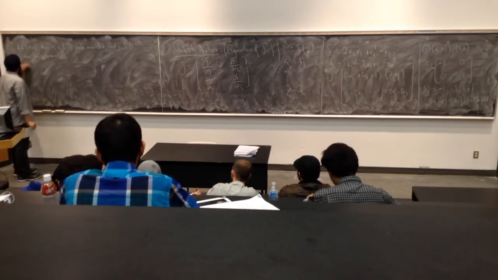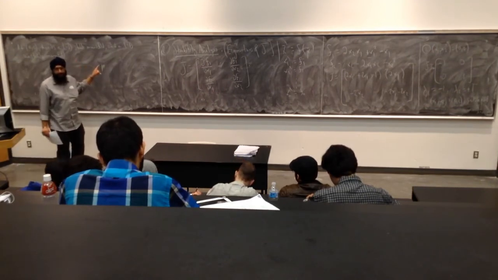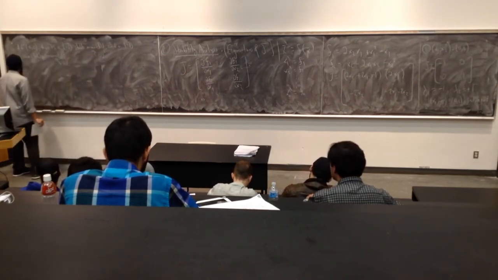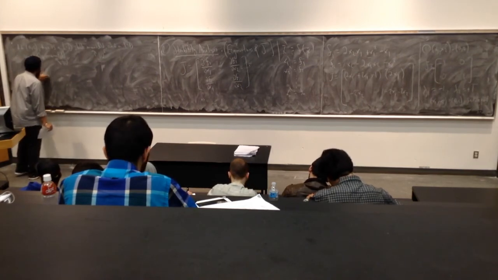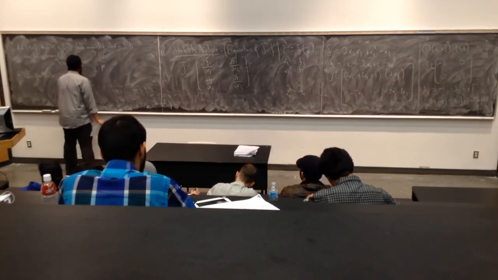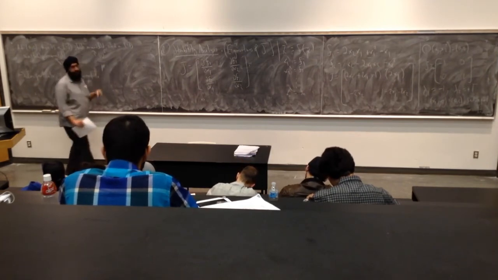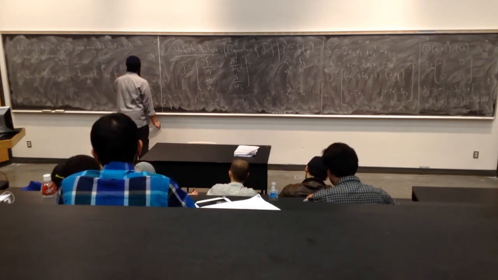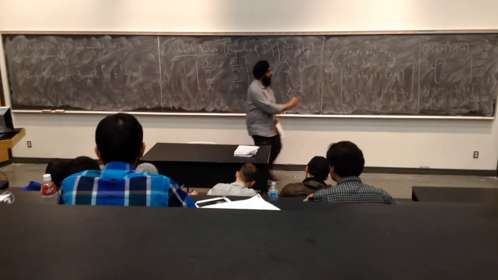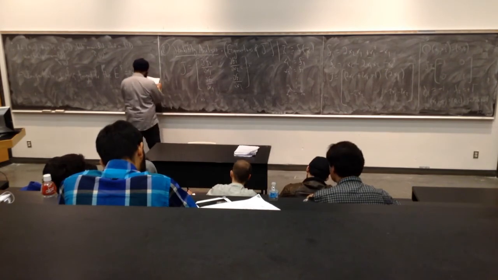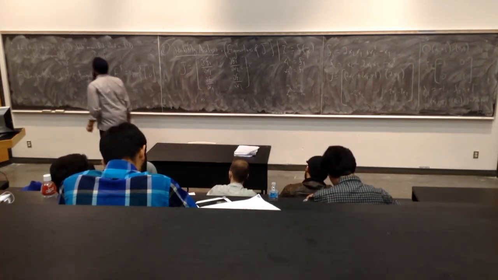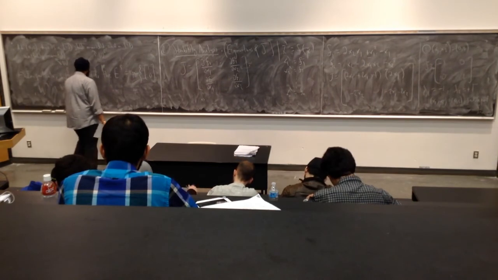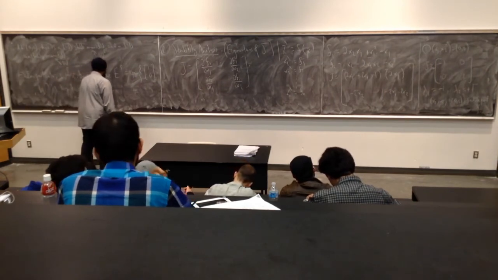So, I use the notation WS and WU from my own. So this is WS, and this is WU. And in particular, WS is tangent to the stable subspace, which I call ES, which is just the span of the eigenvector associated to minus 1, which is just equal to 1, 0. And WU is tangent to EU, which in this case is just 0, 1.